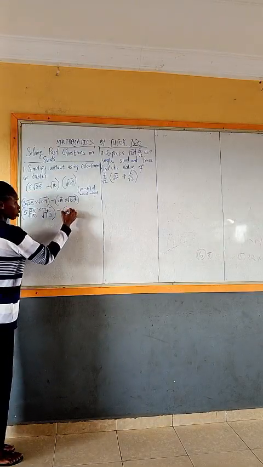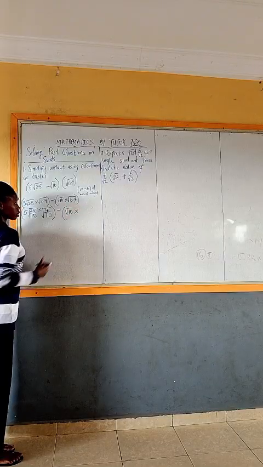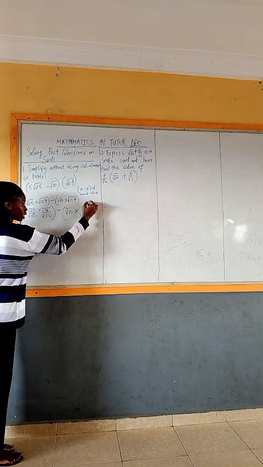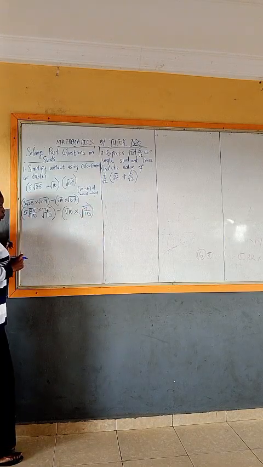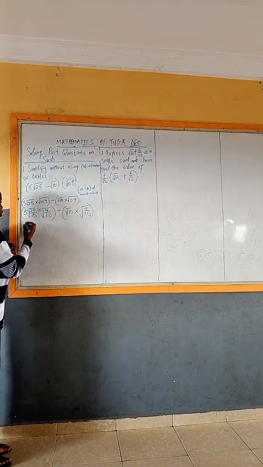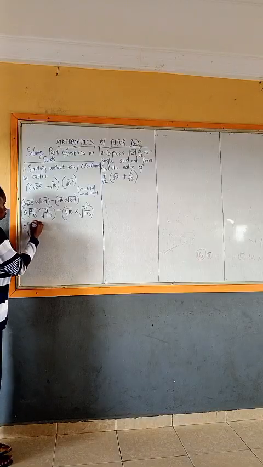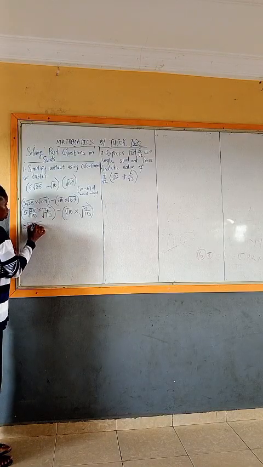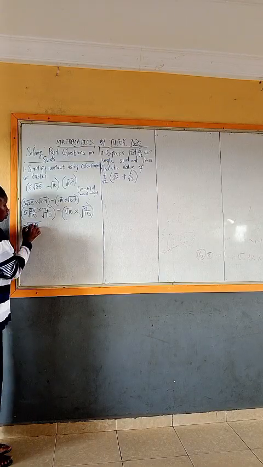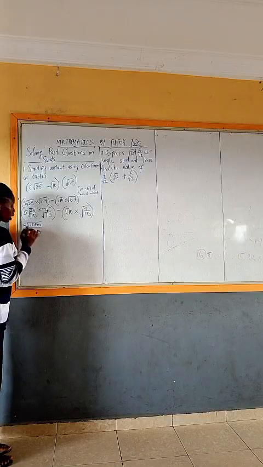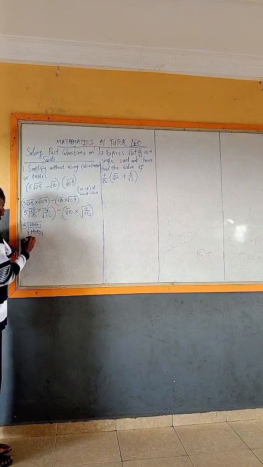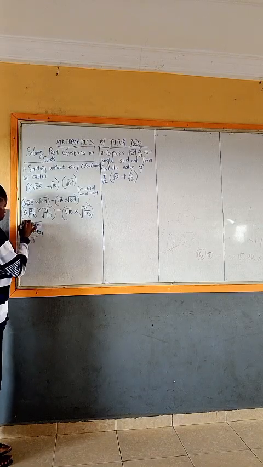Minus root 10 times root 0.4 can be written as root 4 over 10. Close your bracket there also. Now, because these are surds, they can be multiplied together. So we have 5 root 25 times 4, 100, all over 10 times 10, 100. Now, 100 here goes 1, 100 here also is 1. 1 divided by 1 is still 1. So we have 5 root 1.